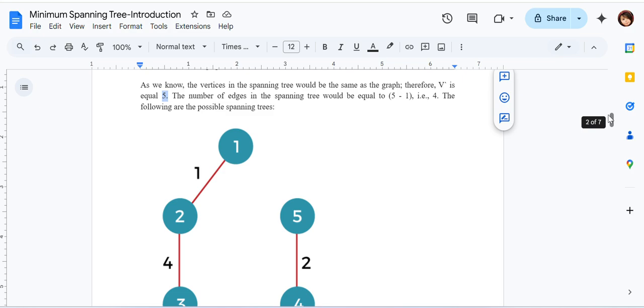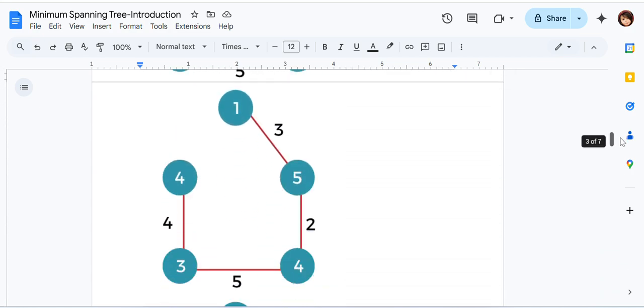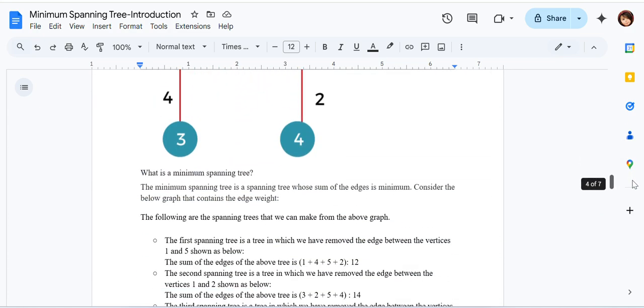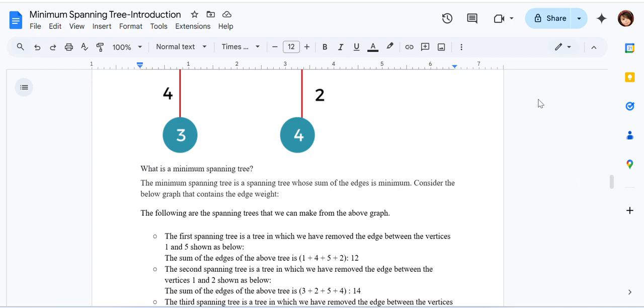Now, how to create a minimum spanning tree? We know what a spanning tree is. A spanning tree is like a graph, where we have vertices and edges. The vertices of the spanning tree will be equal to the vertices of the original graph, and the edges will be the number of vertices minus 1. I should have that many edges in the spanning tree graph.